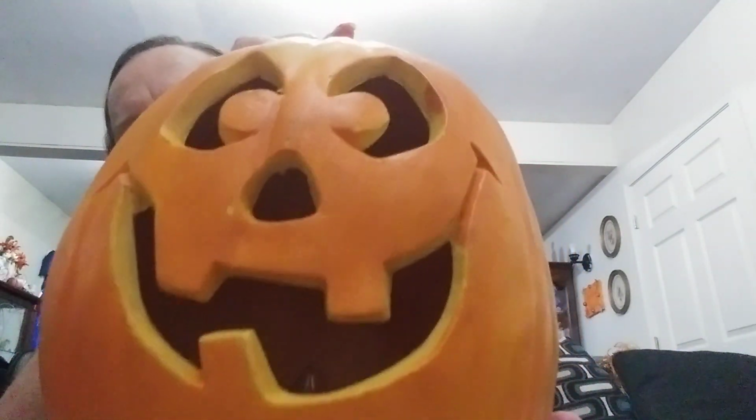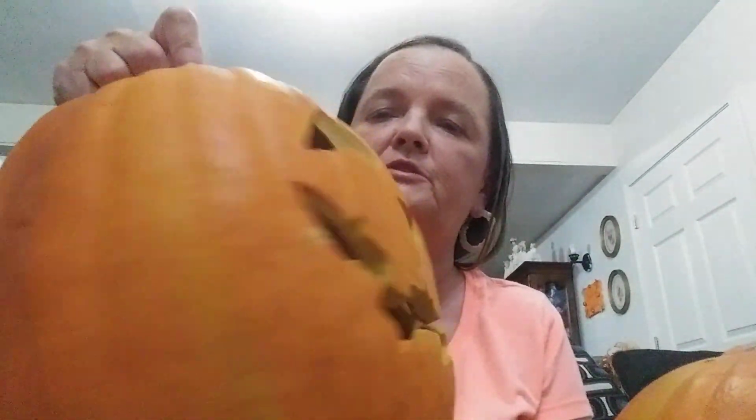And I have some more jack-o'-lanterns. I bought this one. Now this one is not battery operated. It has an extension cord. I bought this one, and 2 of them are the same. I bought 2 of that one that I just showed you, and then I bought 1 of this one. I'll just show all 3 of them to you. They're pretty large. And they were either $5 too, or they were $7. I can't remember.